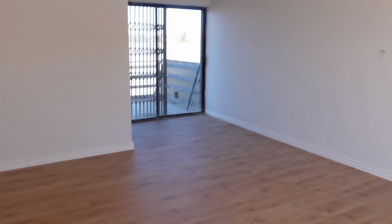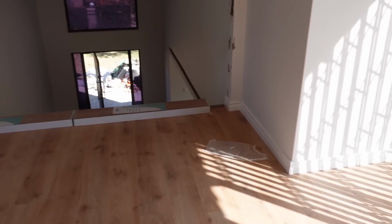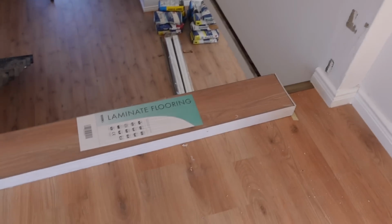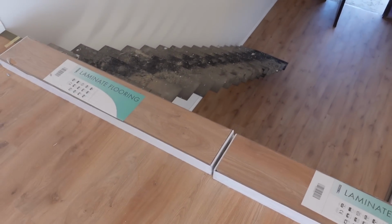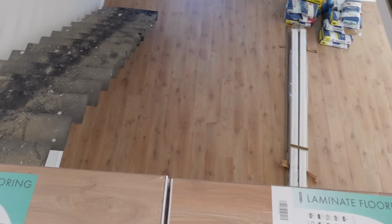Oh, it's locked. Okay, change of plans. I got the keys to this door. So yeah, that is the flooring, you guys. It looks so good. Against the paint, it looks amazing. And we got rid of that balustrade that was there. We just have to do a few touch-ups here on this wall where it came out. And then we're gonna put the glass balustrade here. So that's what it looks like from up here.